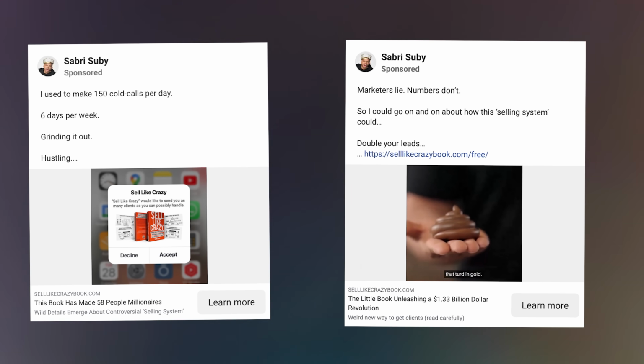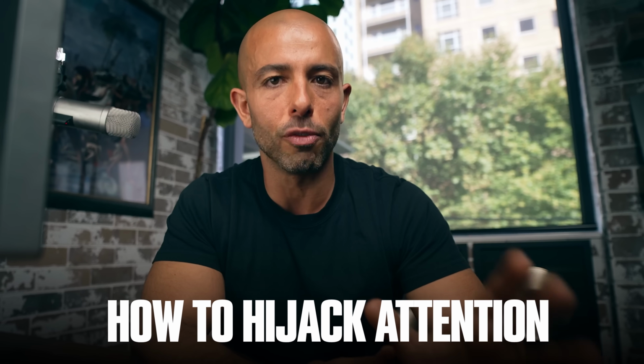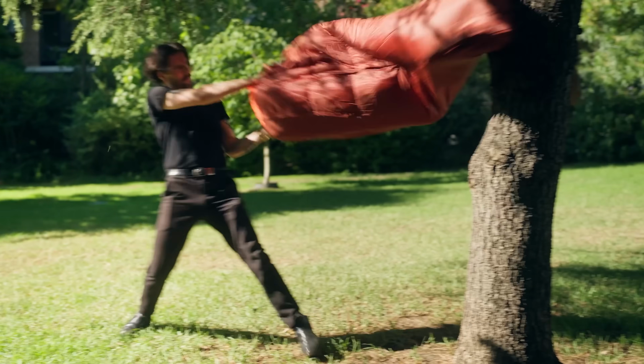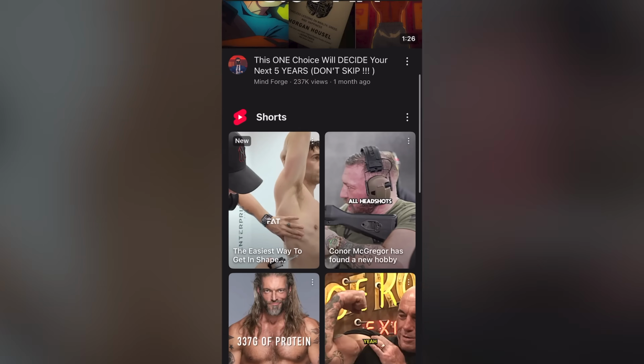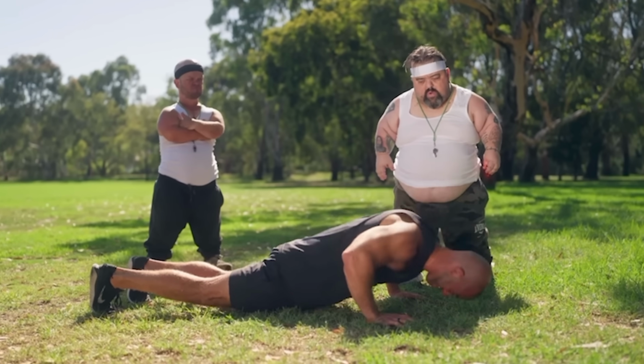So whether it is a static image ad or a video ad, the lens that I always look through is how do I hijack the attention of my marketplace? I want to think about what is the most outrageous visual grabber that, when someone is thumbing through their newsfeed, makes them say, what the fuck is this thing?